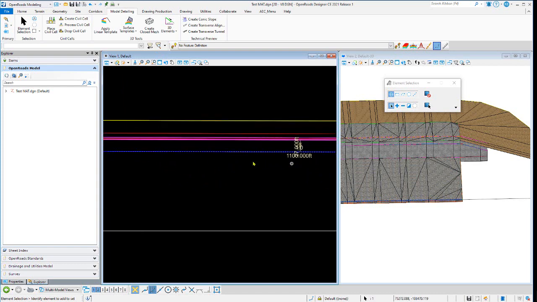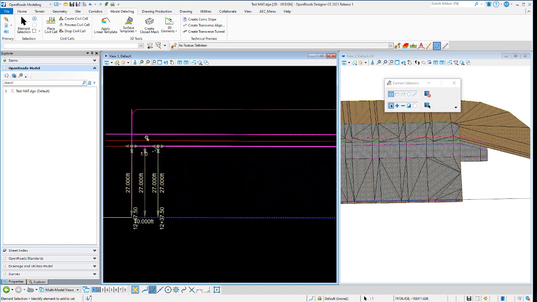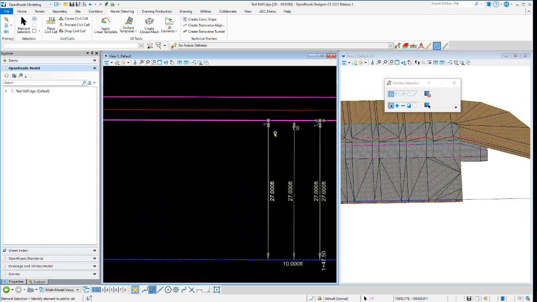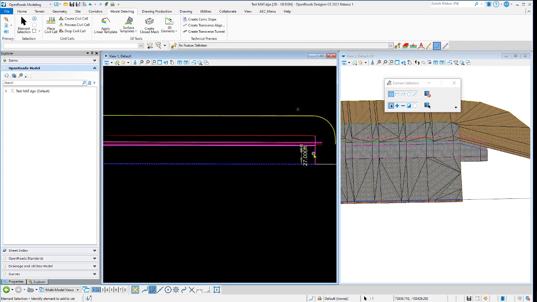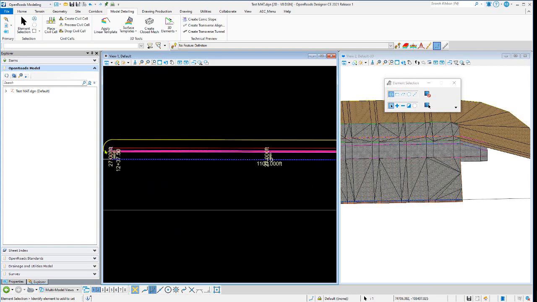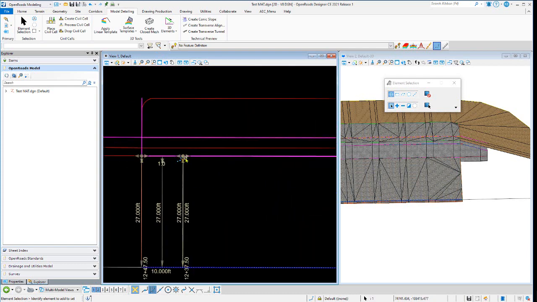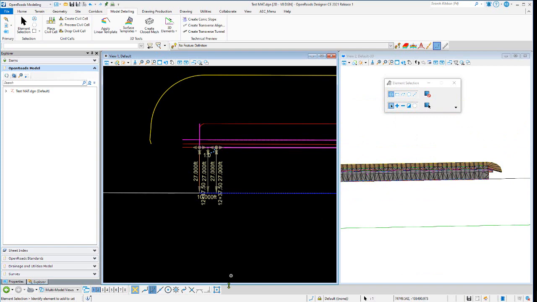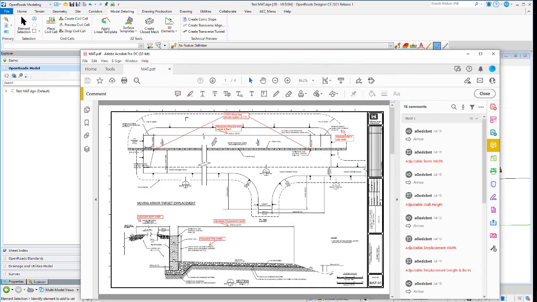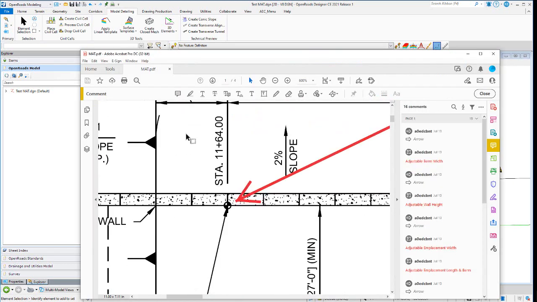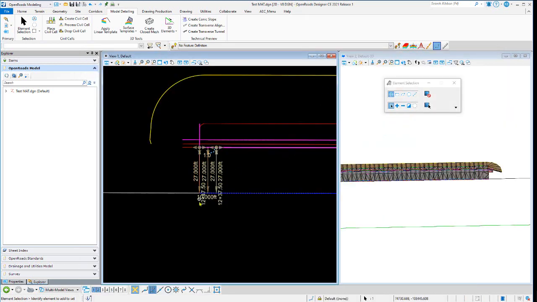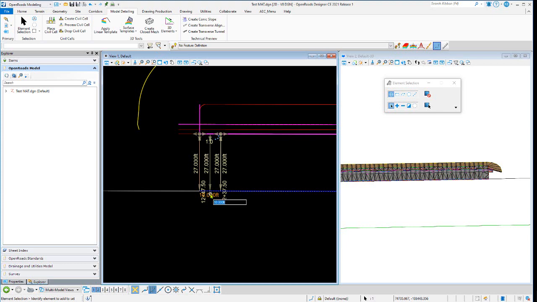So 1100 really doesn't take you to the end, and that 1100 is probably measured from that control point A here, all the way to probably control point B right there, and then you've got 10 more feet of, I don't know exactly, like a berm extension or something like that, like this area right here, that berm extension area. You've got about 10 more feet of that, which you can modify there.